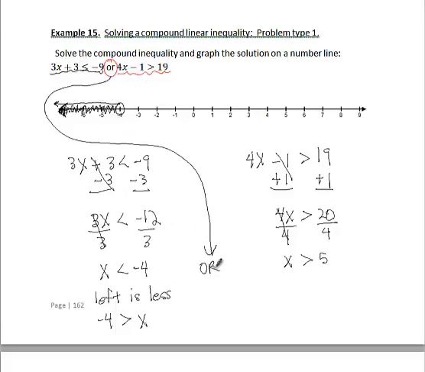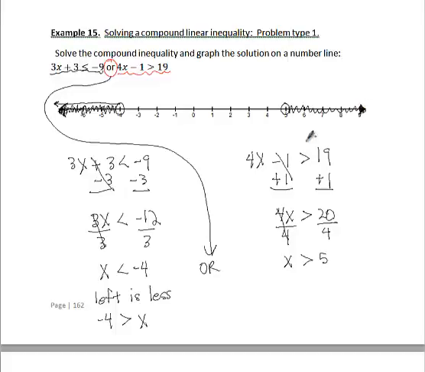Okay, but if you understand the meaning of or, then you should know that you pretty much just take both inequalities and dump them on the number line. Okay, because if the number on the number line satisfies either one of them, then you keep it. So x greater than 5, we'd put an open dot at 5, no equal to bar. Greater than means that we shade to the right.